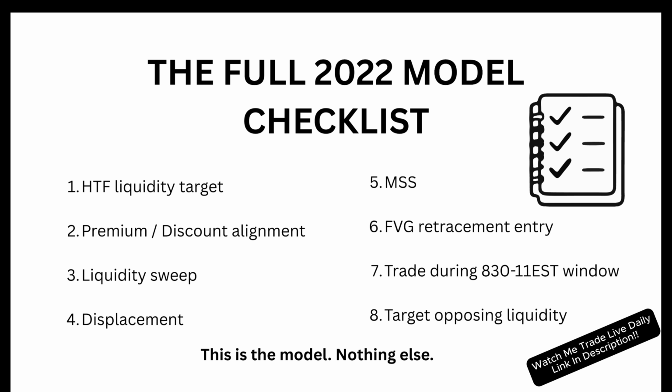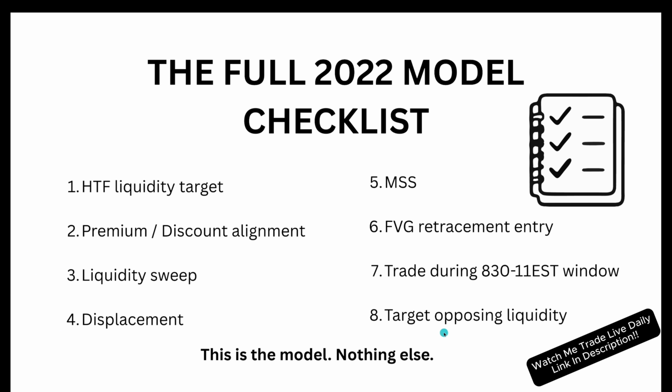For you guys that prefer trading the New York Stock Exchange open, that is totally valid. You can trade from 9:30 to 11 a.m. EST. You don't have to trade from 8:30, but sometimes there will be moves that occur between 8:30 and 9:30, so just be aware that you may miss out on some setups.